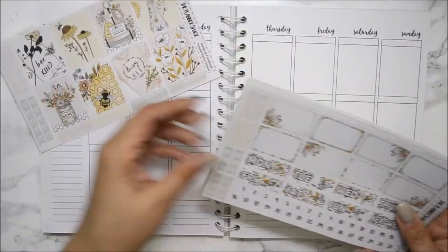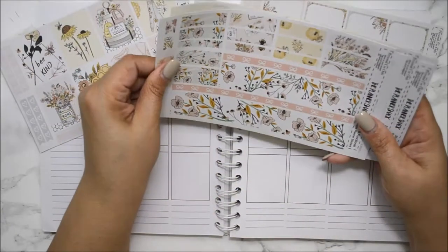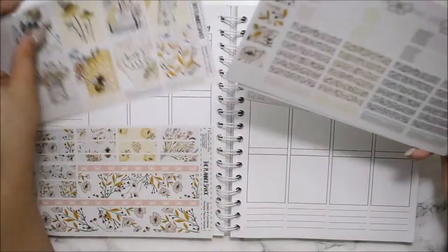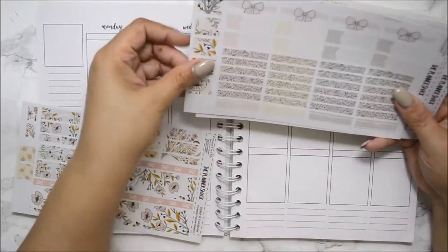Okay. So I'm definitely going to get the bones of the kit down. I'm definitely going to use the bottle washi, the date covers, of course the full boxes. Well, no, I'll leave that for later. I want to talk through that.